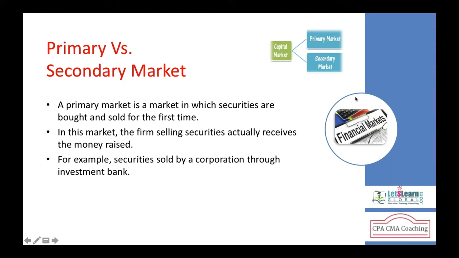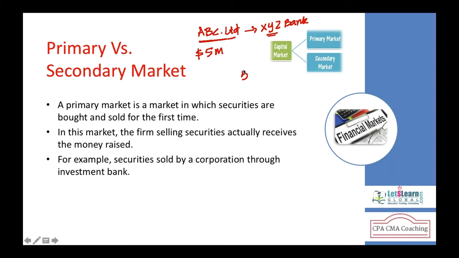Who sells these securities is an important issue. Say a new company, ABC Limited, requires $5 million in capital. ABC Limited approaches XYZ Bank, an investment banker, to help raise these funds. XYZ is a professional in raising capital for clients. The $5 million is converted into securities — for example, $1 million into debt securities like bonds, $2 million into preference shares, and so on. The first time in the life of ABC Limited, securities are sold to the public with the help of a financial intermediary called an investment banker.